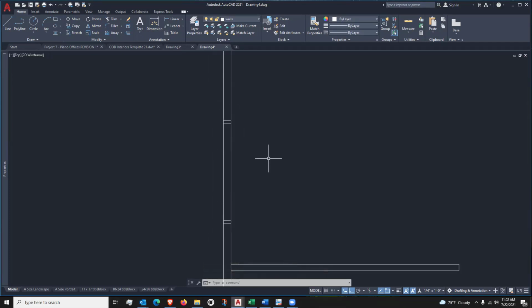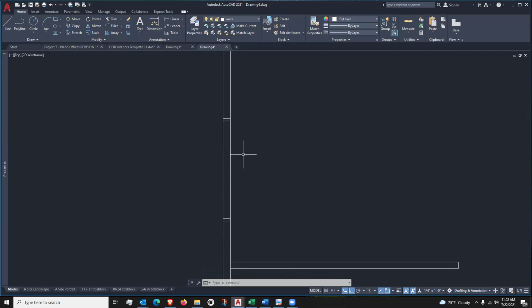And then there are 2 little end windows, and these probably are either single hung or maybe crank or something like that, and they're 18 inches. So I'm going to offset 18 inches, and I'll offset 18 inches here, and then I will offset 2 inches for this casing or window frame.